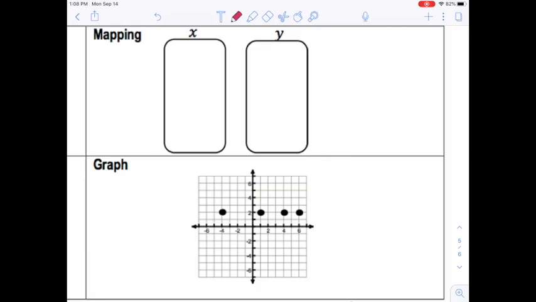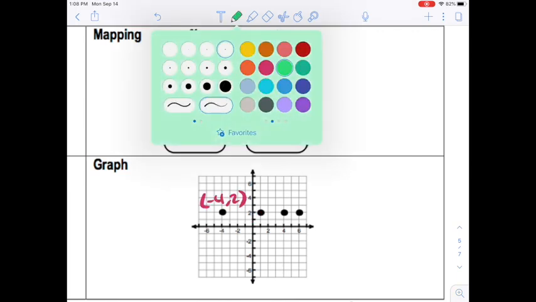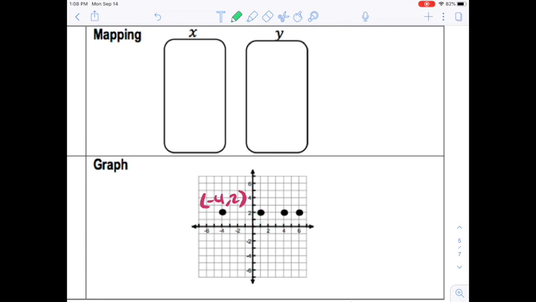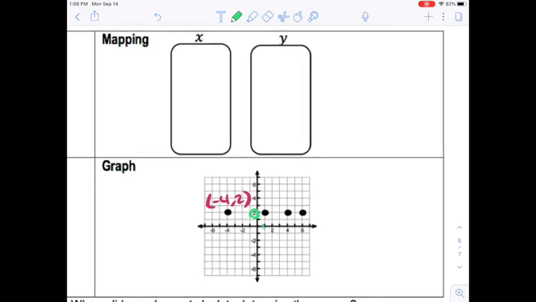All right, on this one, we're given a graph and we're expected to get the others. I just really want to focus on getting the mapping. In order to get the mapping, we're probably going to generate ordered pairs anyway. So this point right here has an x of -4 and a y of 2. So its ordered pair would be negative 4 comma 2. This guy right here has an x of 1 and a y of 2, giving it an ordered pair of 1 comma 2. This guy right here is at 4 comma 2.